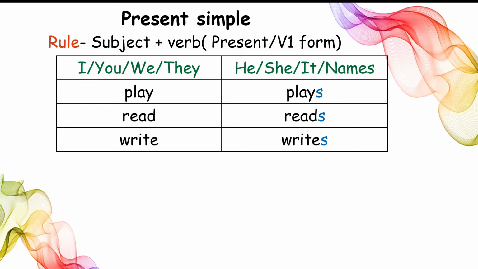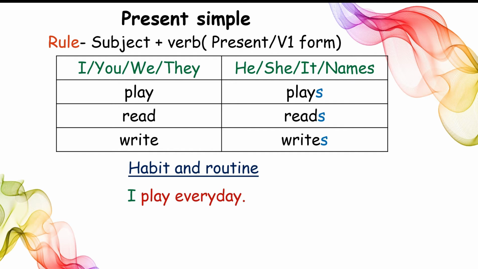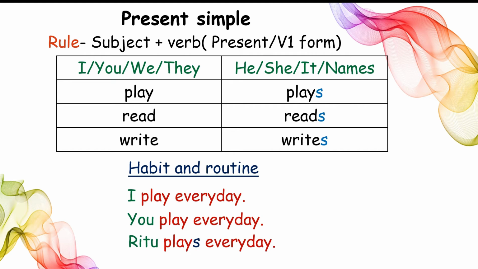Let us look at some examples. I play every day. You play every day. Ritu plays every day. Look at the third sentence. The word Ritu is a proper noun and it is in the third person singular form. So, we add an S to the verb. Let us look at one more example.